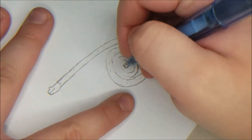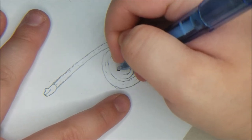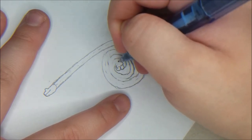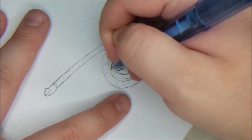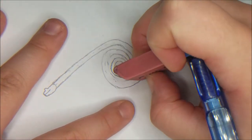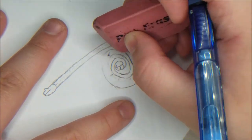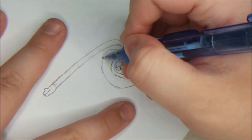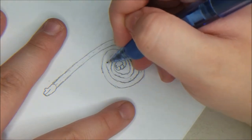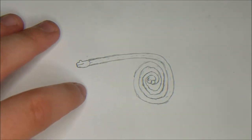So I'm gonna go ahead and draw the tip of the scorpion piece, then go back around with the tail. There we go. And then I'm going to go ahead and erase that bit and make it a little bit skinnier because he is very, very thin. He is a thin danger noodle boy. Alright, there we go. There's the body.